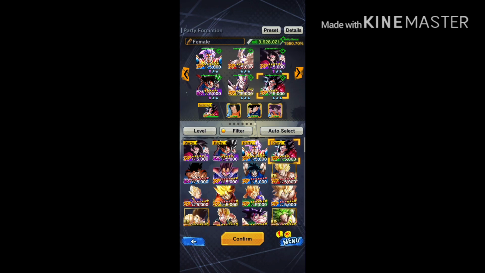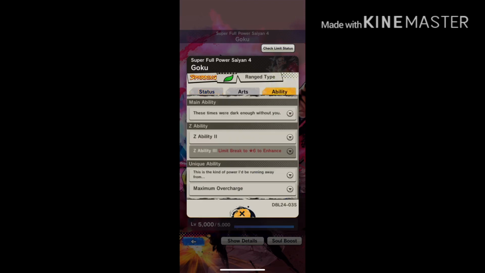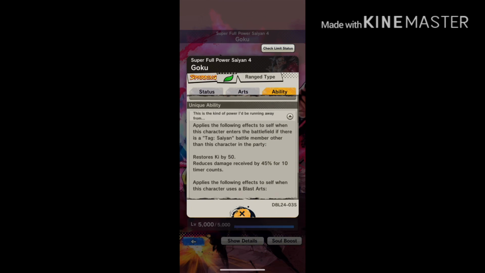So in this video, I'm going to be showcasing the new GT team with Omega Shenron and Super Saiyan 4 Goku, along with Baby for support. So Baby actually plays a pivotal role here because he's a Saiyan, and a good part of Super Saiyan 4 Goku's passive is if you have a Saiyan.